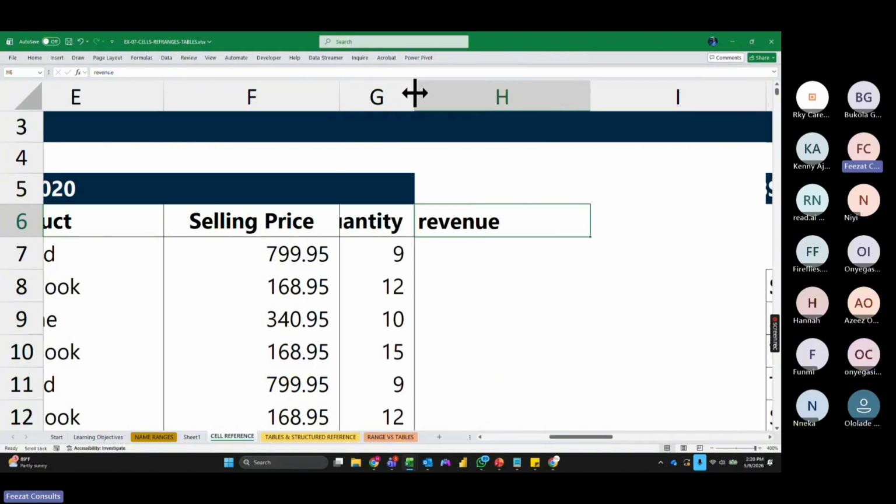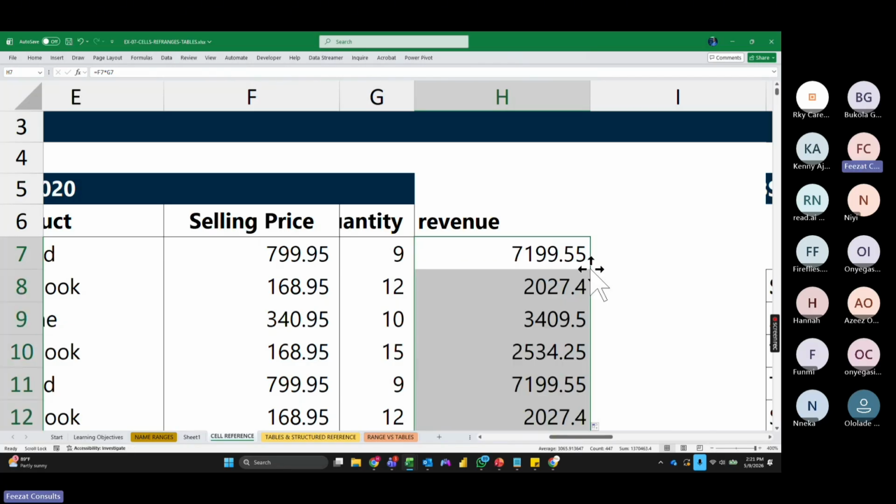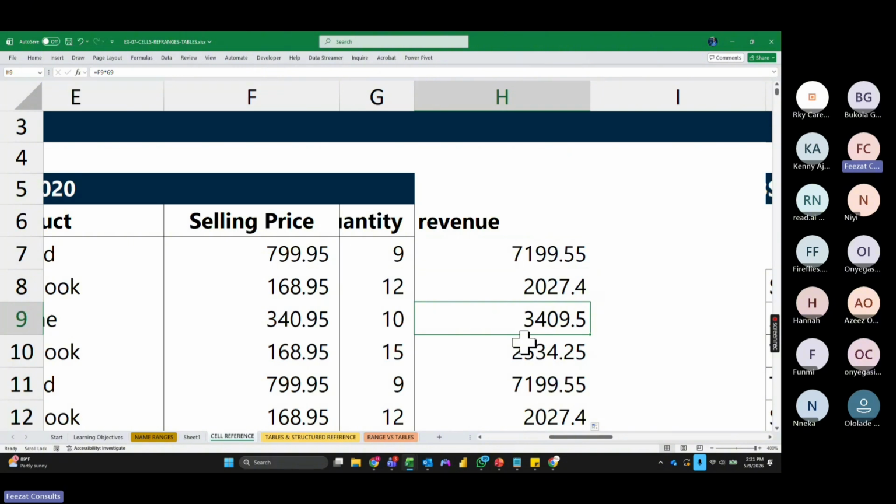So when you come on here, what you do is you take equals, you multiply your selling price by this quantity. Then you press enter. After you're done with the first one, you put your cursor here. Once you have this plus sign, you just double click. And voila, Excel copies everything down for you like this.